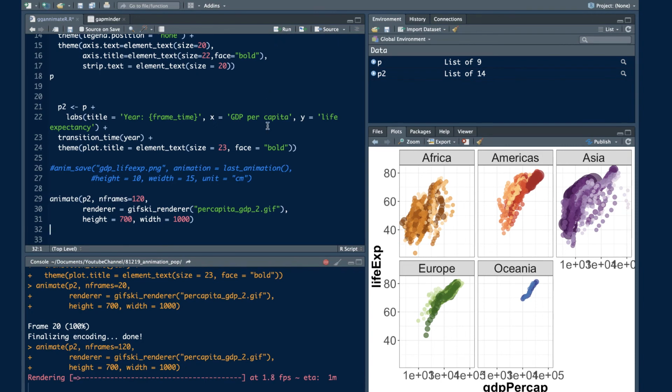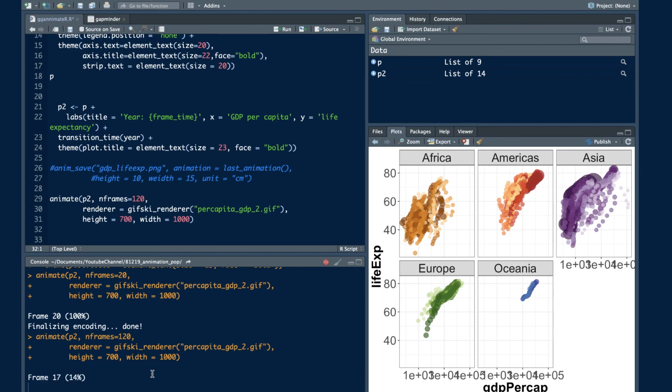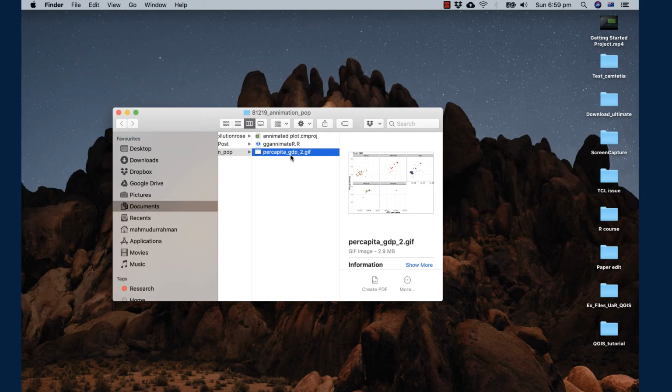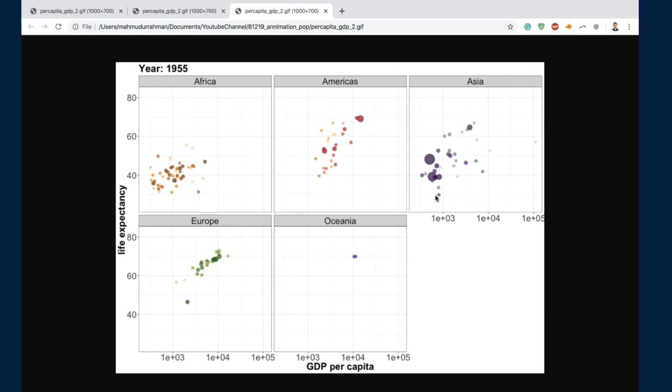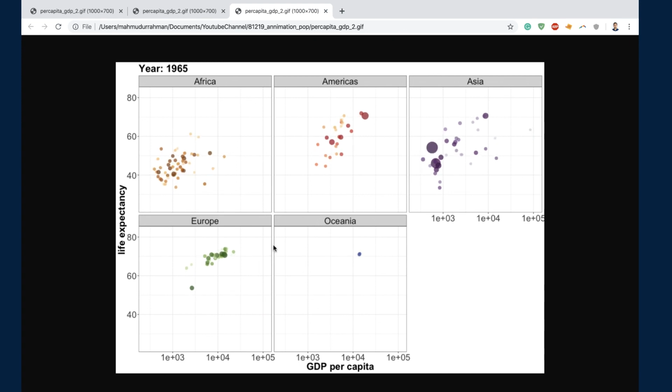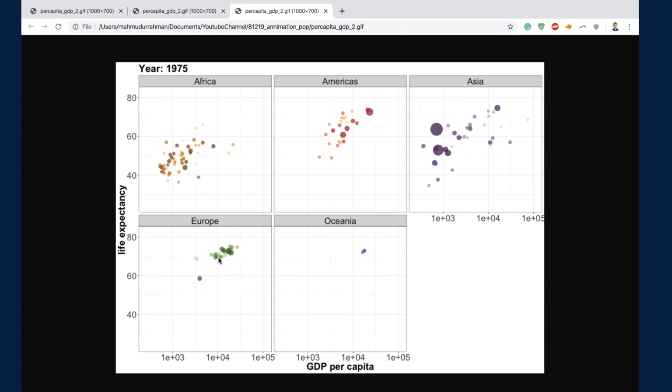This time it will take a bit longer than the previous time, because now the machine will take a bit longer to produce the plot. So this is the new plot, and let's open it with Google Chrome. As you can see, this time the animation is smoother and it looks pretty.